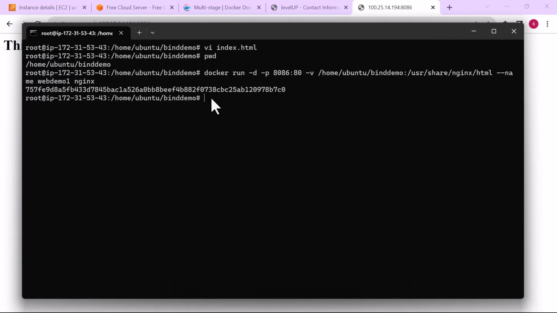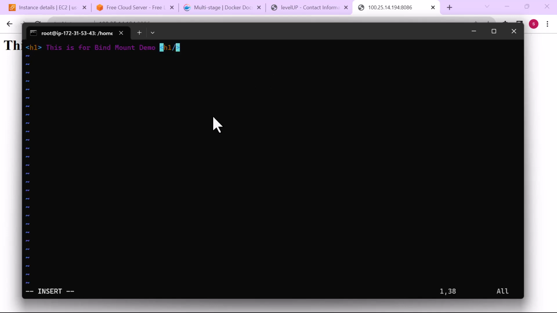Now let's see the magic of this bind mount. Now let's go here. What is the file? ls. I have this index.html, right? Now I have not logged onto the container at all. Now let me go to vi index.html and let me make an edit to this file. This is the power of using bind mount.